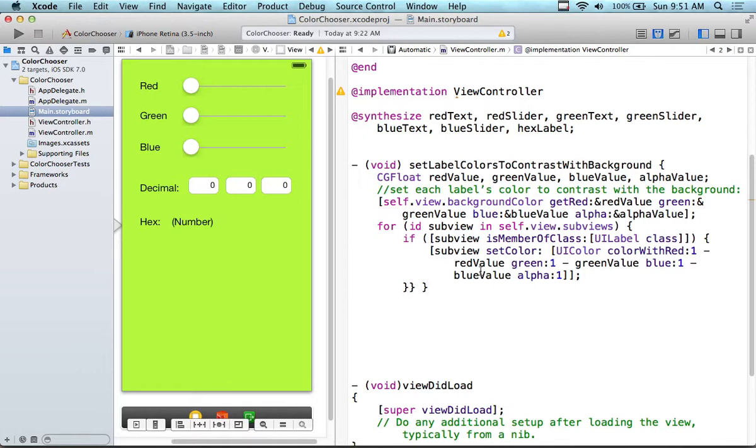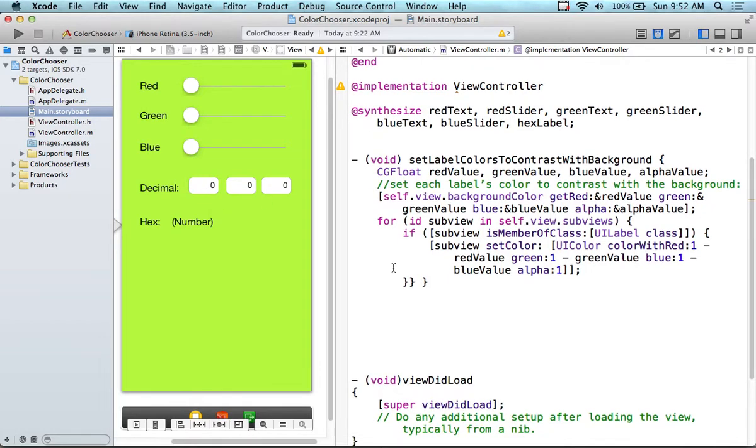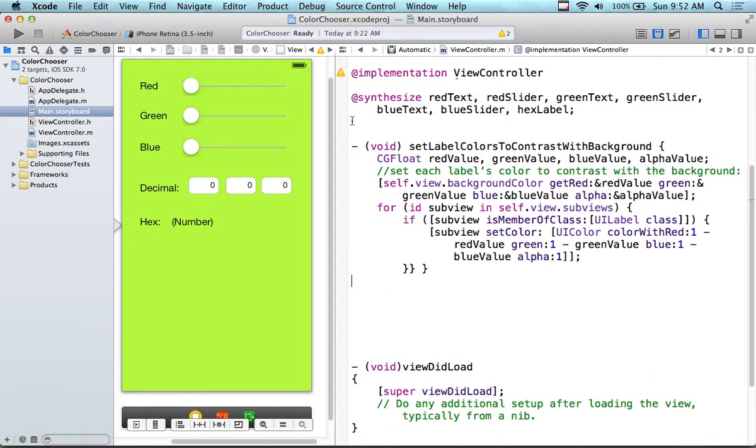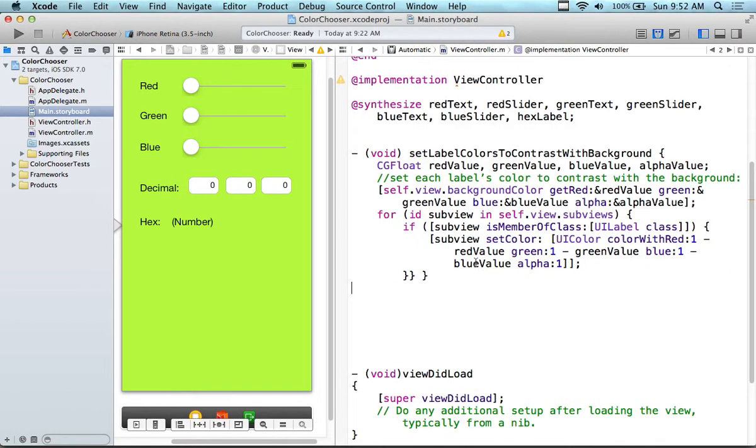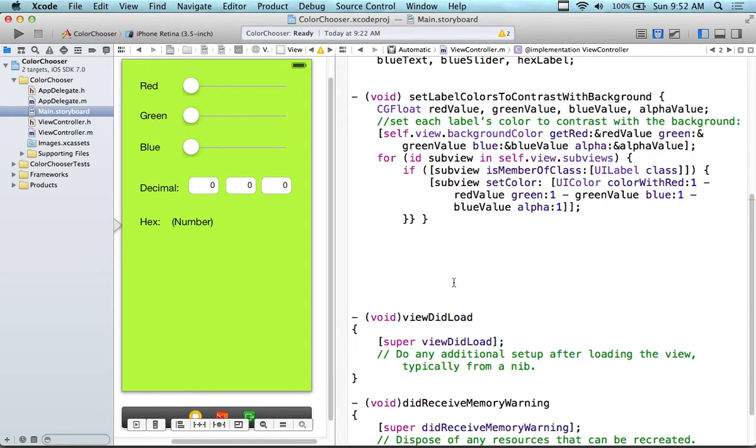So we're going to need to call this method from the other actions that we're doing. One of the actions is going to be a changed value here, or a number that was entered in with an exit over here. These two methods need to be implemented. But because we cut and pasted and wrote them in here, depending upon how you did it, they're not automatically in the .m, which means we're going to need to add them.